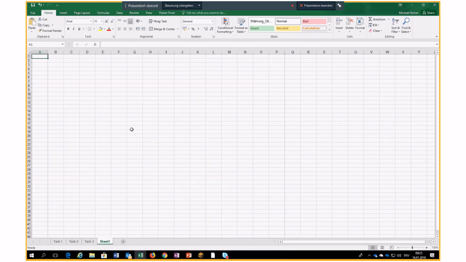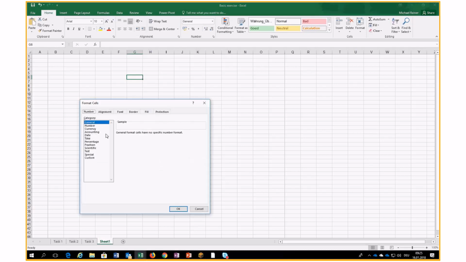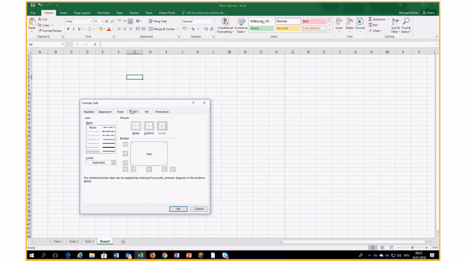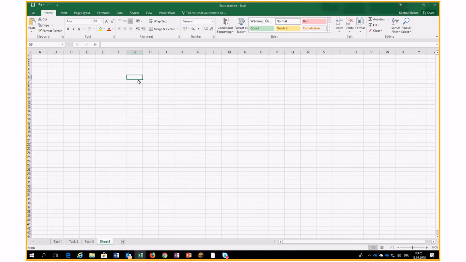So the first thing I need to mention is that every cell of Excel basically is the same. And that means if you are looking at the cell with the right mouse click on every cell, you can format the cell and you can format kind of numbers, you can format the alignment for the text, you can change the font, the border, but the basic thing is general is the most common used one. So that means you can enter any number or also any text into a cell.